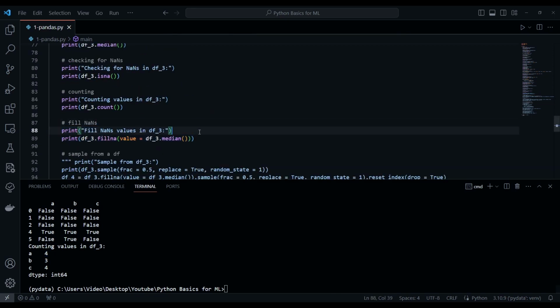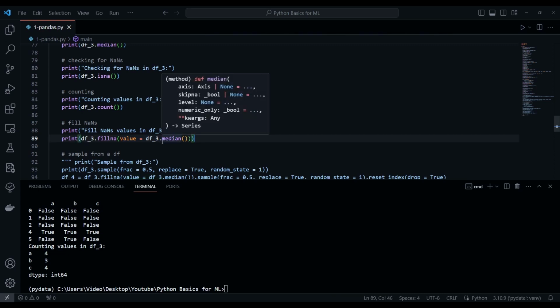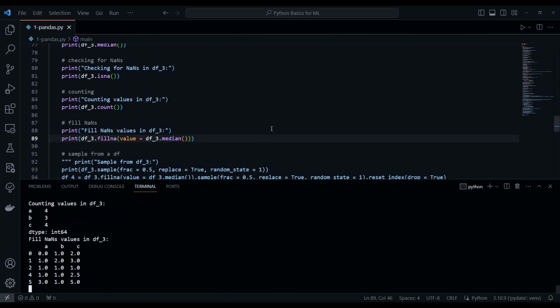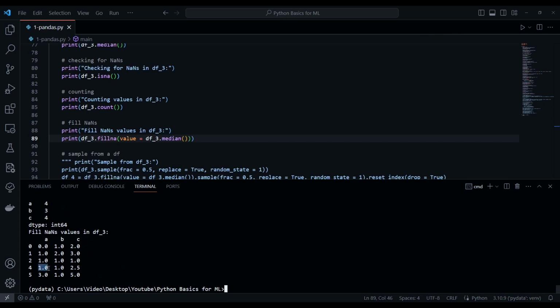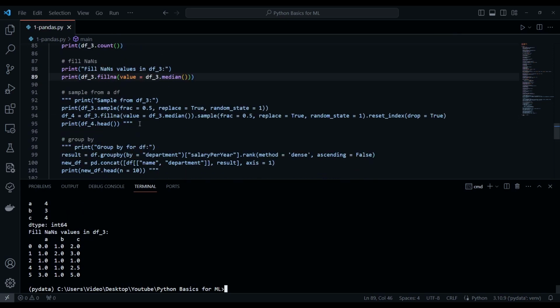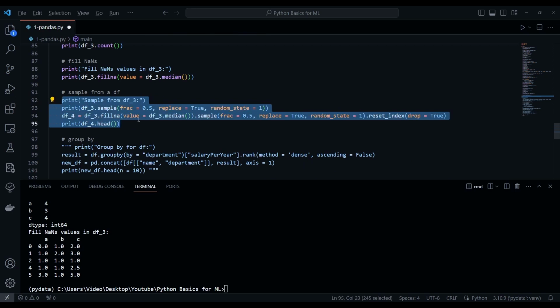And we can also replace none values. So there's a method fillna, and we can pass a value. For example, in this case, we pass the median of each column, and we fill each of the values which are missing with the median of the column. Yeah, you can see that the medians of the columns are substituted in for the none values. This is pretty handy for imputations.